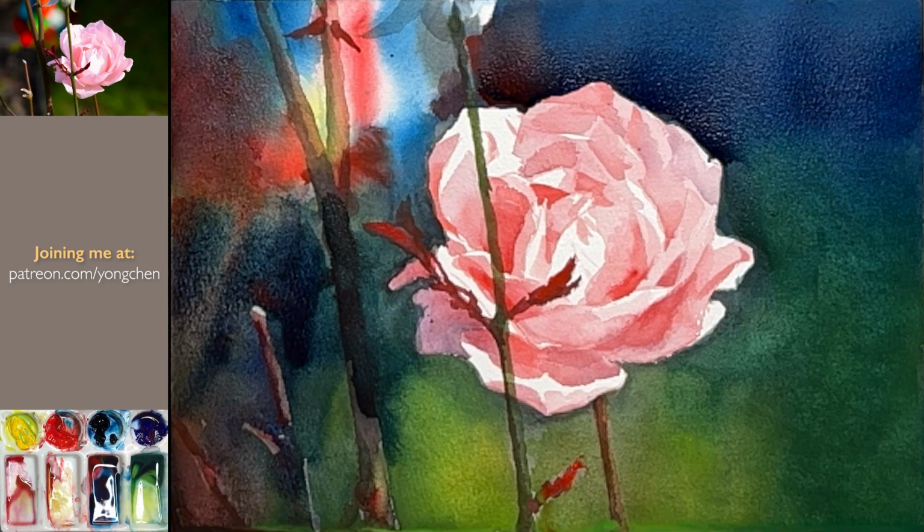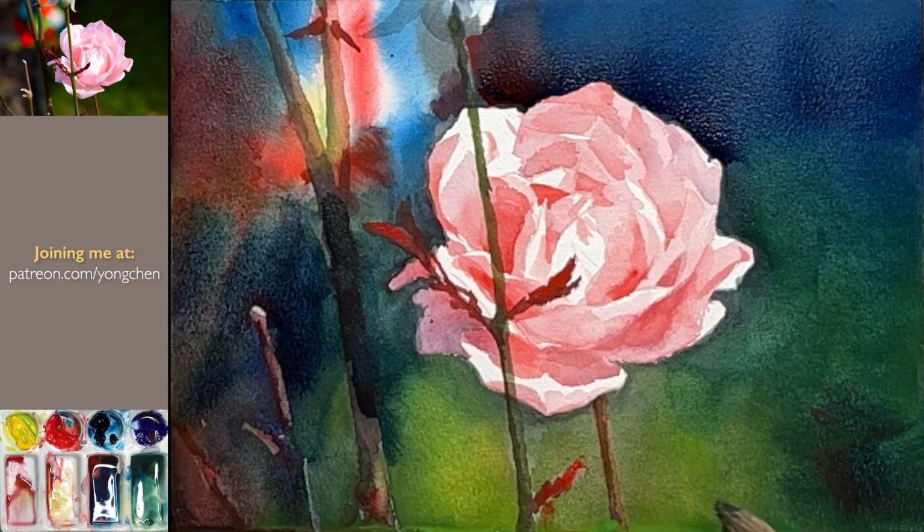Okay. And I'm going to have a little bit darker shape over here too. And here we go. Okay, like that. Bleed a little bit. And then this painting is finished.